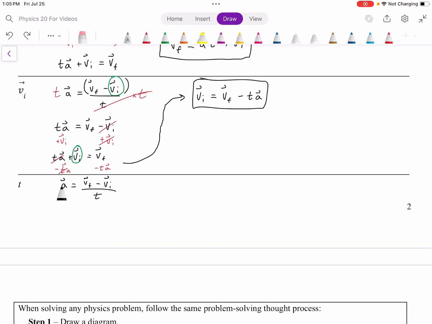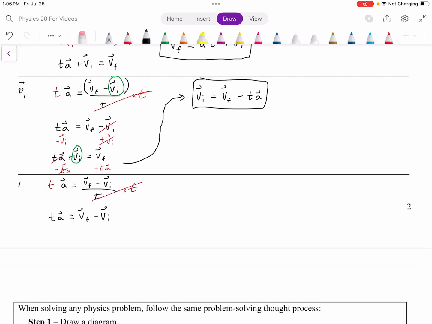Okay, last one here for this equation. We got to isolate time. So now everything is being divided by time. Right? I am never going to solve for time while it's down here in the denominator. So let's just get time out of the denominator as our first step, and then we can work on isolating it. Okay? So still the same process. I don't have time by itself. Why? Because time is dividing everything on the right side. So what's the opposite of dividing by time? Multiplying by time.